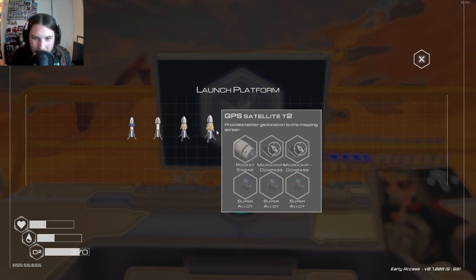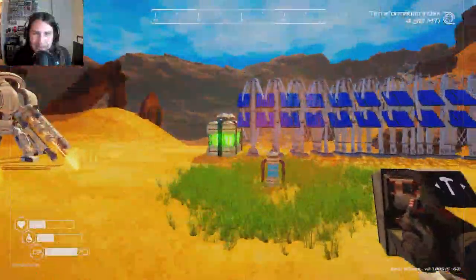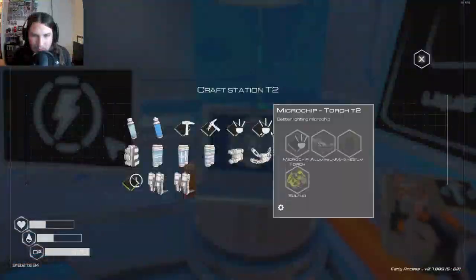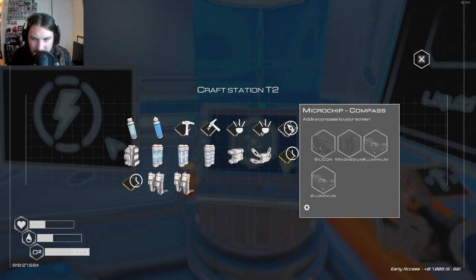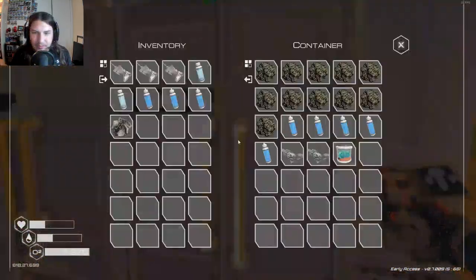All right, we have a rocket engine, 2 compass chips, and 3 super alloys. So we need super alloys, which I really don't like because super alloys are so expensive. But we got to do it. If we want to do the thing that we want to do, we got to do it. All right. I'm pretty sure it's a compass chip, silicone, magnesium, and 2 aluminum. That means I have to go gathering materials, boys.